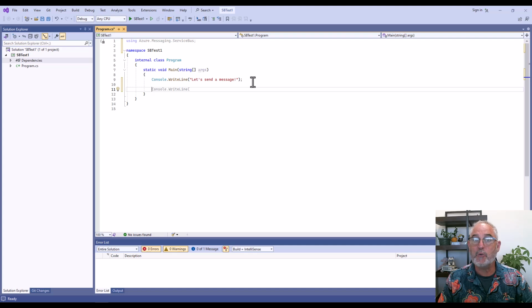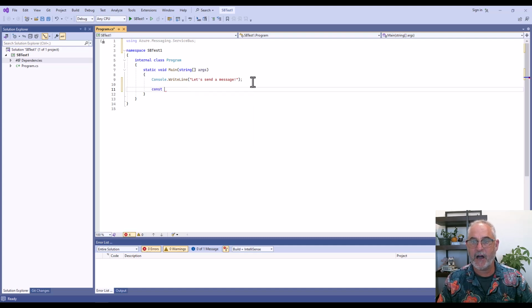And there are two ways to connect, two ways to authenticate. The first way is with a connection string, and the second way is with Microsoft Entra ID. The second way is recommended, and it is more secure, but the first way is easier. So for today's tutorial, we're just going to go with a connection string.